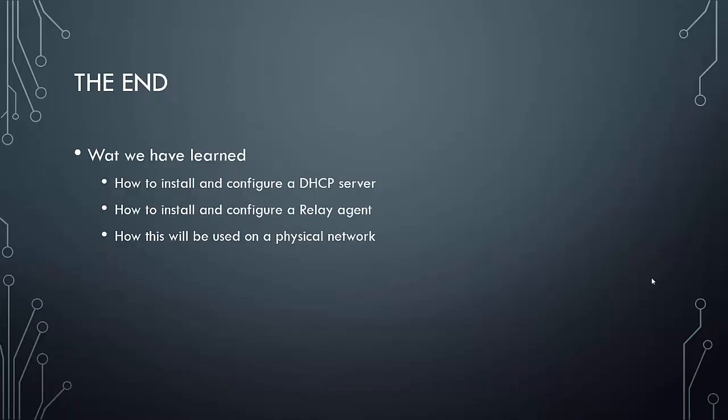I will take you back to the slides to finish this up. Welcome back to the slides. Like you see, this is the end of my presentation. Now you will be able to install and configure a DHCP server and the DHCP relay agent. Also, we have seen how we will set this up in a physical network. So I hope I have taught you something, and you can use this now for your own or your company.